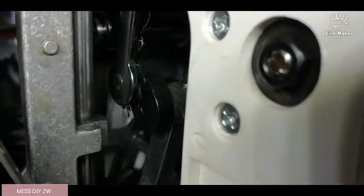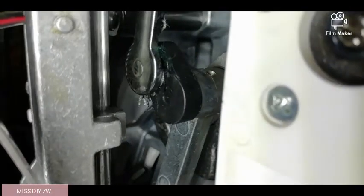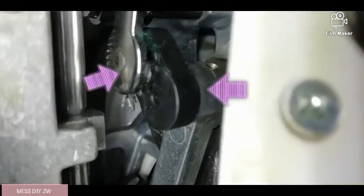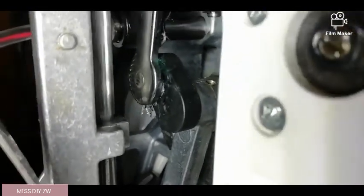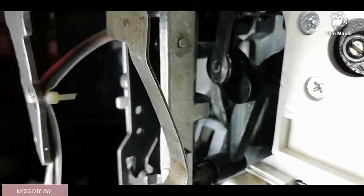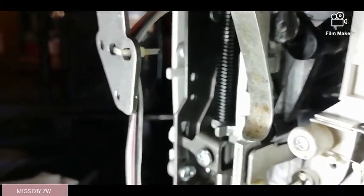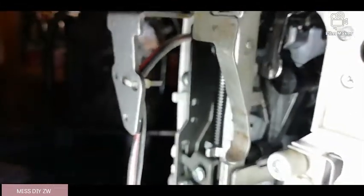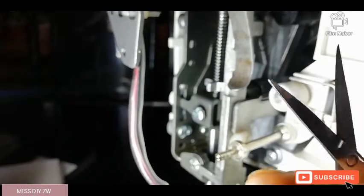So I just grabbed my little scissors and I'm just going to dig in between that black thingy and the silver, I don't know, steel, I don't know what that is, but yeah, you see me do it. I'm just going to be digging in there trying to get it out. And yeah, I actually recorded this in September last year, and I just had this clip because I thought it would be useful. So yeah, here we go.